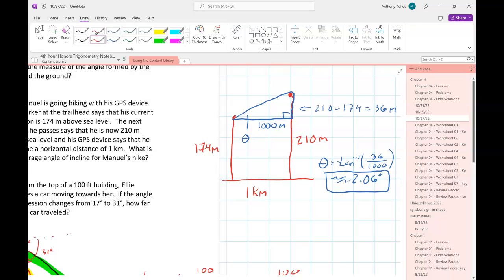How come it's an inverse? Because we're looking for an angle measure, right? The inverses give out angle measures. The regular versions take an angle measure and output a number. So as soon as it's asking for an angle, I know I'm going to be using an inverse. Is that cool? Yeah. Good questions. Anybody else?